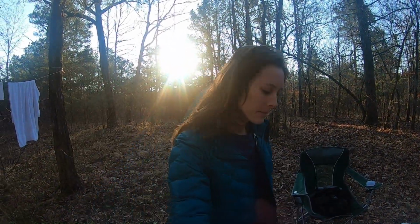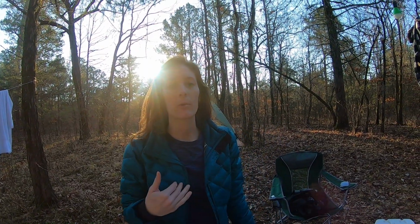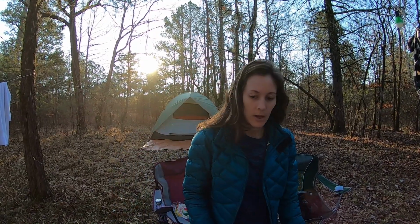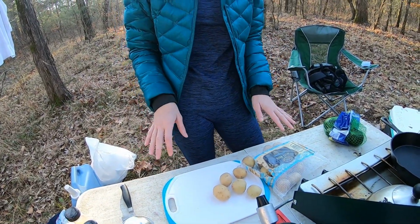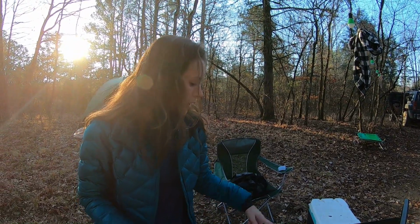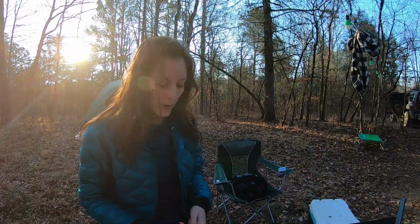Good morning, everybody. We had a really good sleep last night. I actually woke up once, and once again, I thought I was in my own bed. Really nice. This morning for breakfast, this all kind of looks like my burritos. But I had actually bought some chorizo, so we're going to try to make a breakfast hash with potatoes, seasoned the same way I do for my burritos. Got some avocado, eggs, cheese, and chorizo. So we'll see how it turns out.